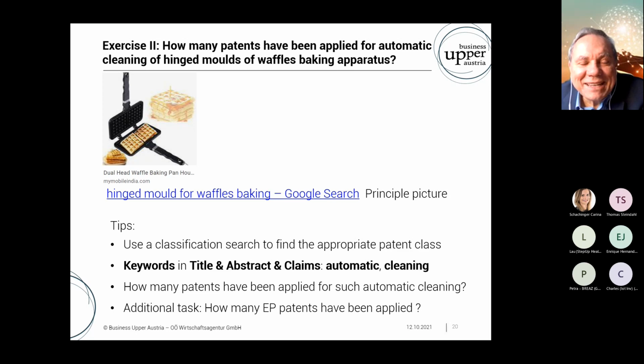Okay, go ahead, please. Yes, so please follow again the link in the chat, worldwide.espacenet.com. Try yourself with the patent search, and I will now put in the chat another link to Mentimeter to show us what you found.